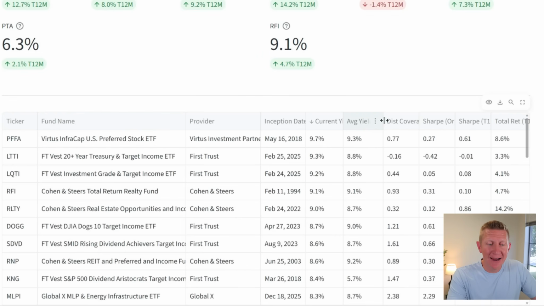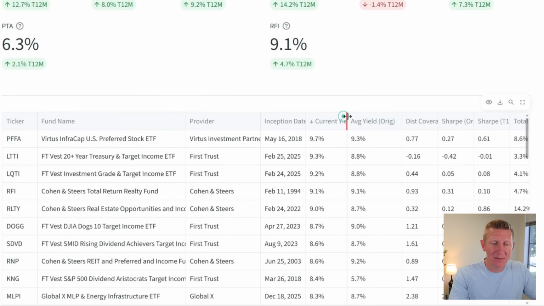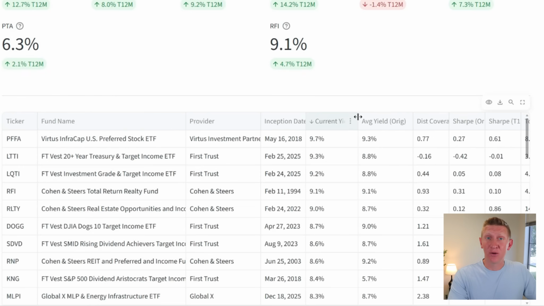You can also see their average yield since inception, right? So obviously we know what their yield is right now, but sometimes significant yield changes can occur because of a dividend trap where the price has dropped significantly due to net asset value erosion. And you might think that it's a really strong, high-yielding ETF. Actually, it's just an ETF that's maybe in the process of failing. So we've got current yield, but we can compare that against the average yield since origination. So any differences between these numbers should be seen as a red flag.